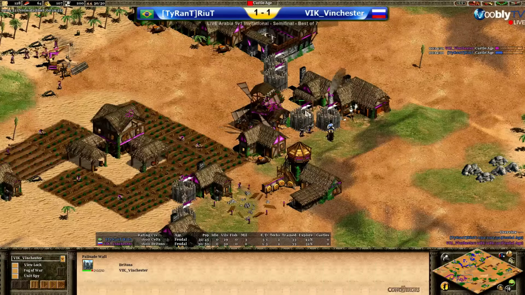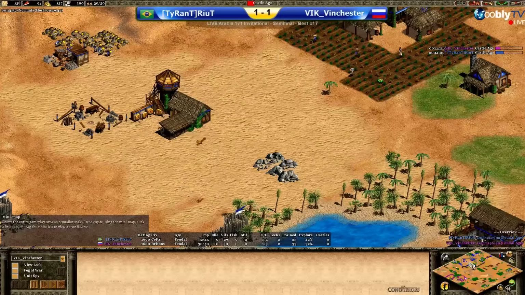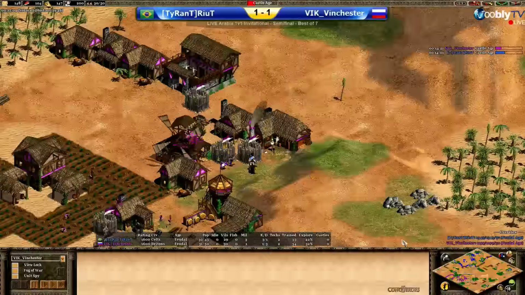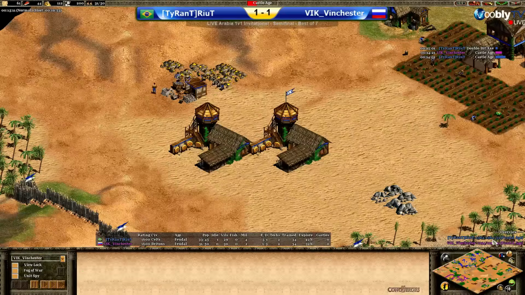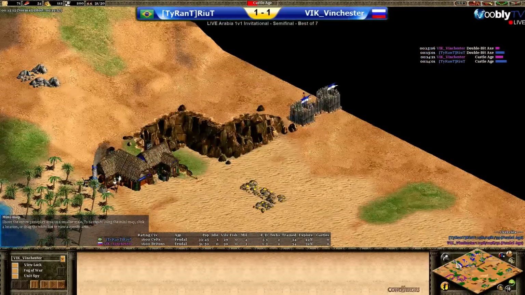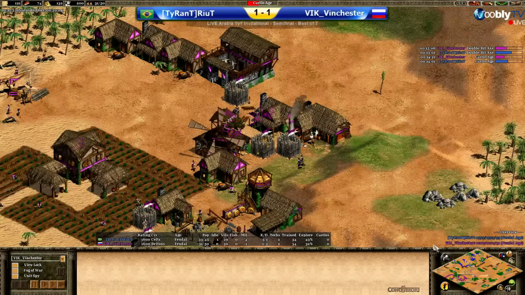Every second counts. Well, let's take a look now. Both are fully walled, more or less. RiuT is closing to the top. Houses, blacksmith, barracks, yeah. That could be a long game. Let's see.